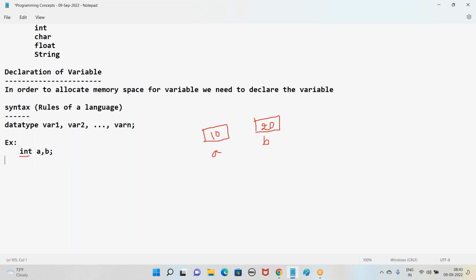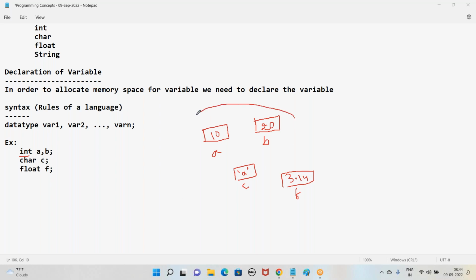Then if we say char c, it allocates memory space for character c, and in this we can store only a single character. Character means a value within single quotes. Then if we say float f, it allocates memory for variable f, and in this we can store a numeric value with a decimal point.